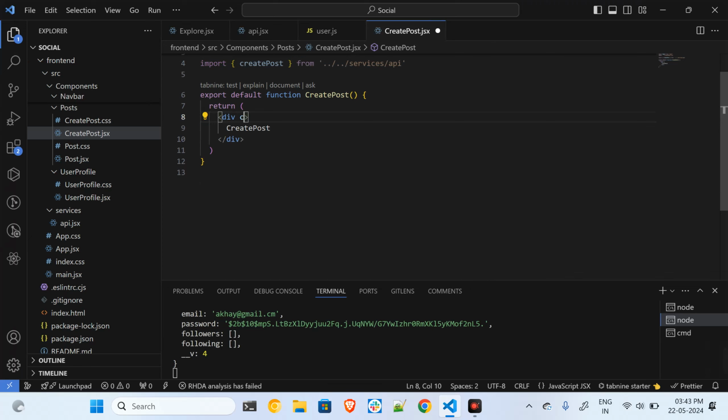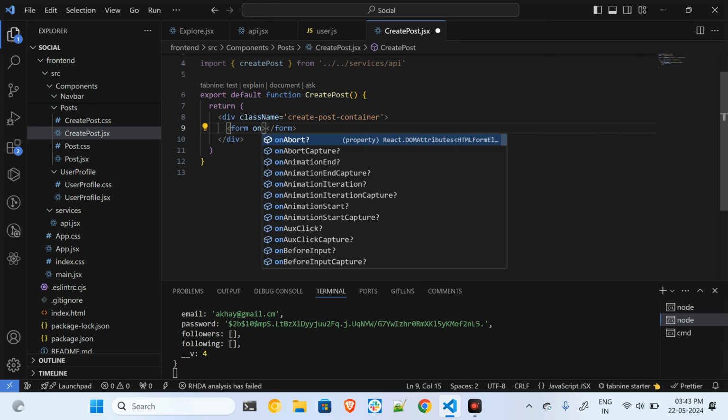So I will come over here and give the class name as create post container, and inside this create post container I will make use of the form. Form will not have the action, but it will have the on submit.